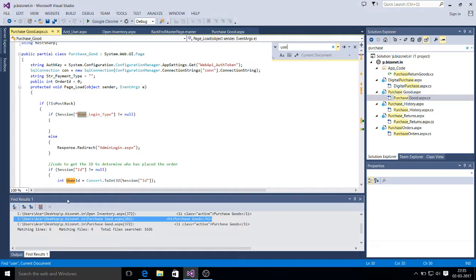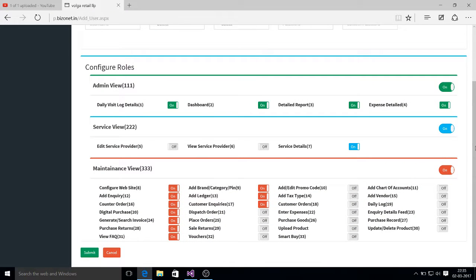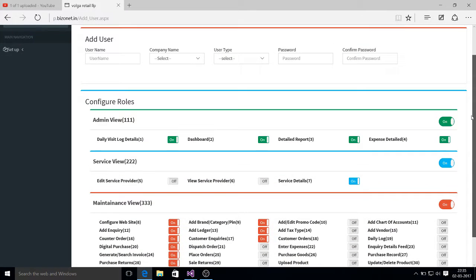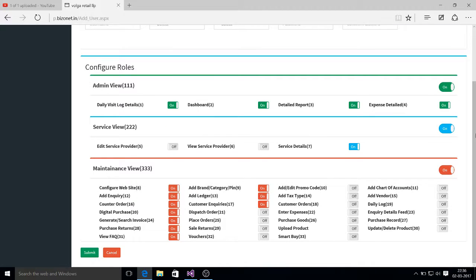So if it is having a user, automatically the user will go in, and depending upon the type of user, the information will be available to the login. So it has already been taken care of. I think this should be enough for us to create. And if you see over here, you are able to see how the setup of user is done as well, so that also helps to complete the process. I'll just stop the recording for now.